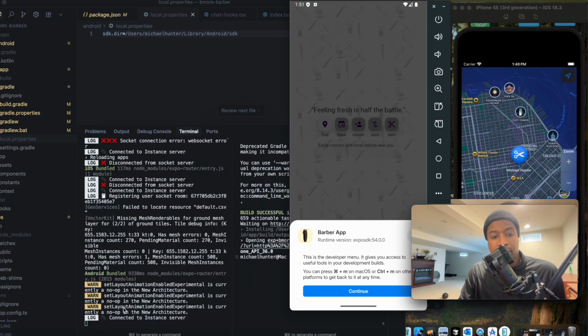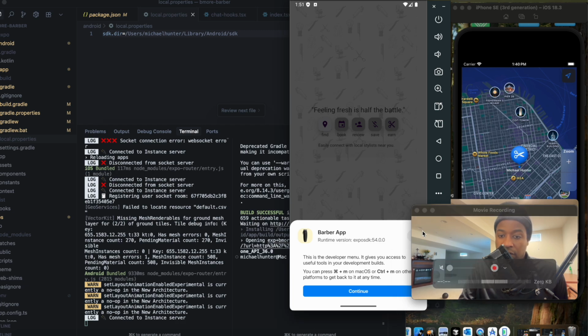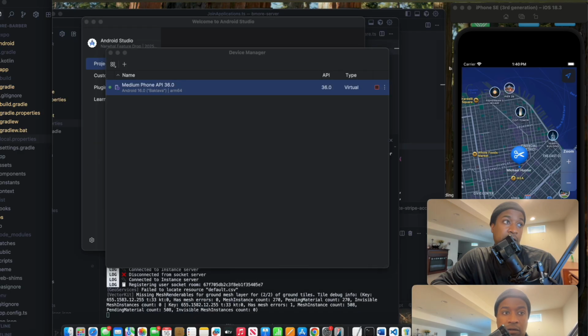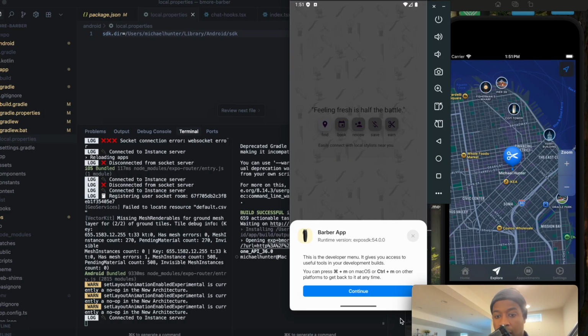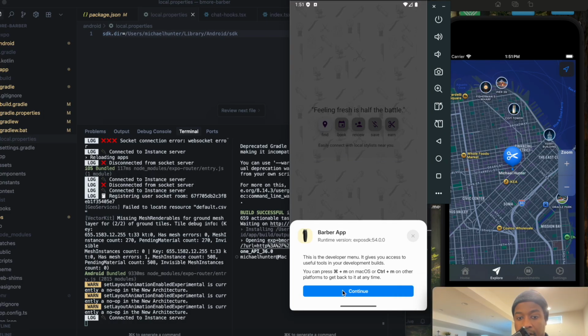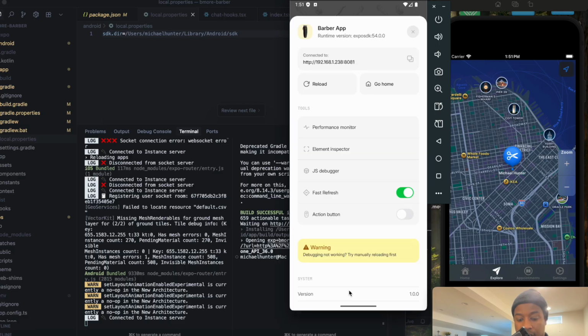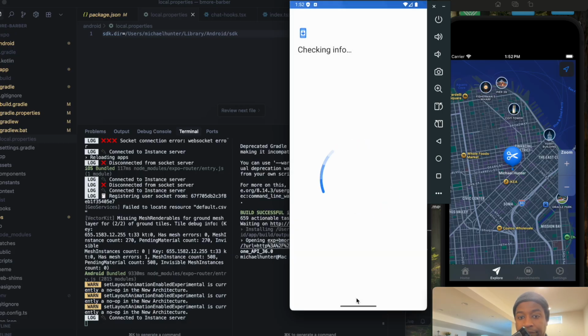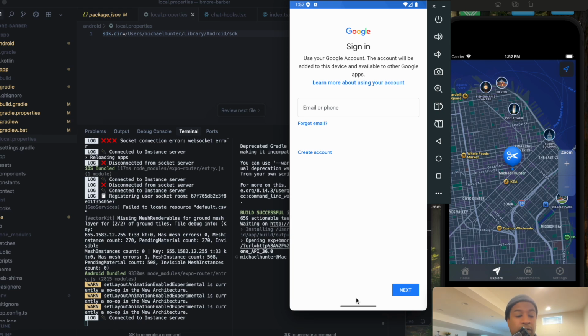The Android build has completed as well, and it's just giving me the prompt again. Move me out of the way. That is wildly confusing. Let's close this, and I'm gonna go ahead and just click continue. Oh crap, I'm supposed to be playing a video game right now. Let's close this, and then we're just gonna log in with Google. Oh damn, I really wiped it clean.